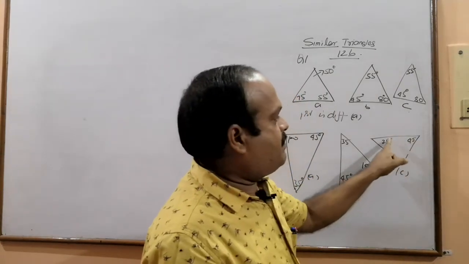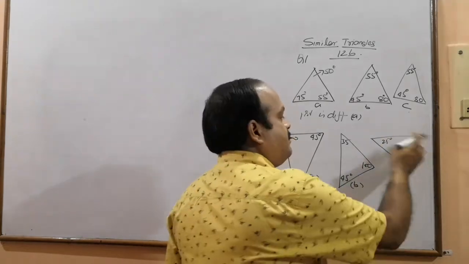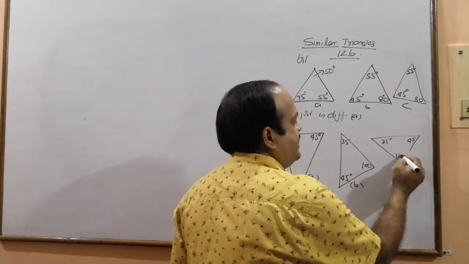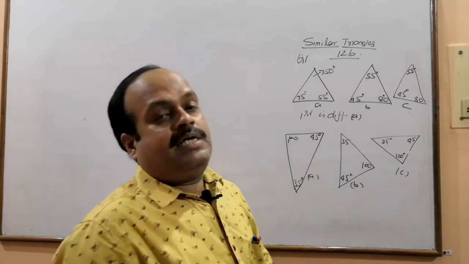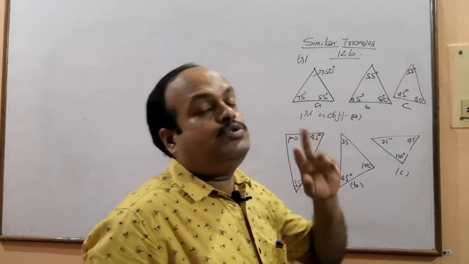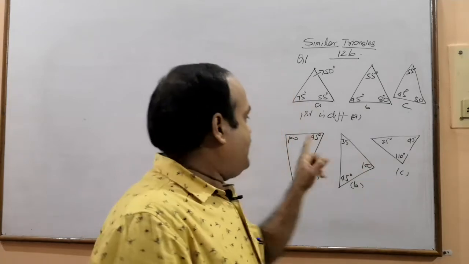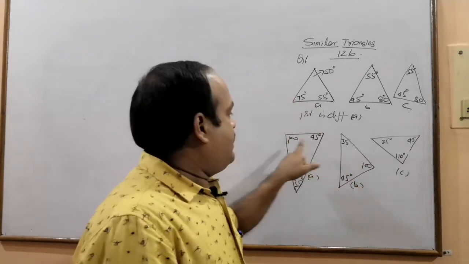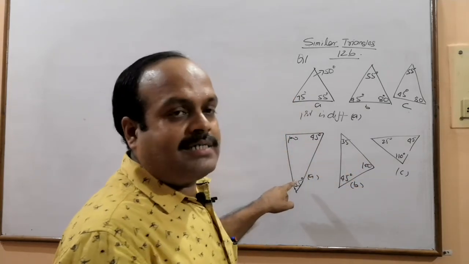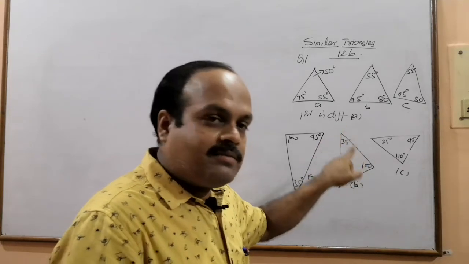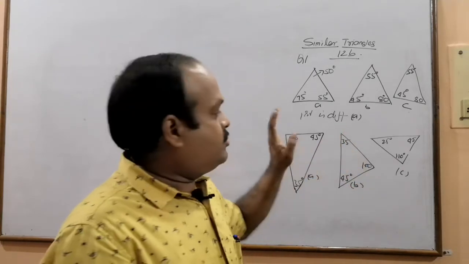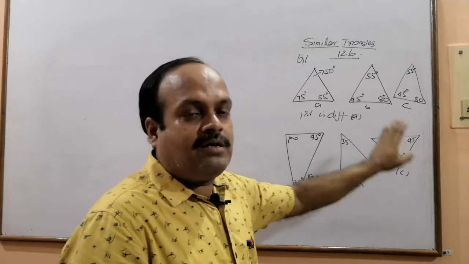Their sum is 45 plus 5, 50. It's 50, 20, 70, 110. So which one is different? I mean, which two are similar triangles? I think these two, because 100, 45, 35 are its angles. 100, 45, 35 are the angles of triangle B also. So these two triangles are similar while the third one is different.